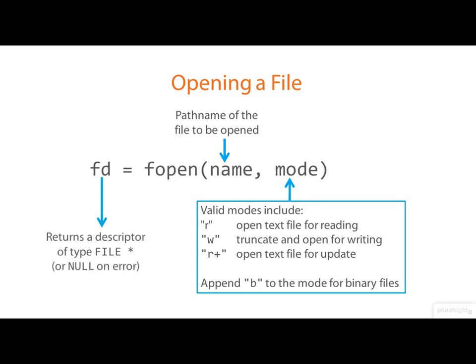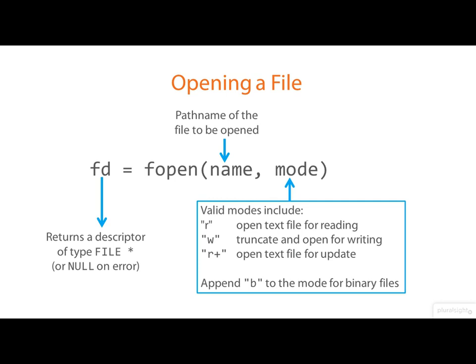Also, the return type, the type of the file descriptor, is now a pointer to FILE, where FILE is presumably a typedef to some obscure-looking structure in a header file somewhere. To be honest, even after 30 years of programming in C, I've never bothered to chase down the details. It's just an opaque type.